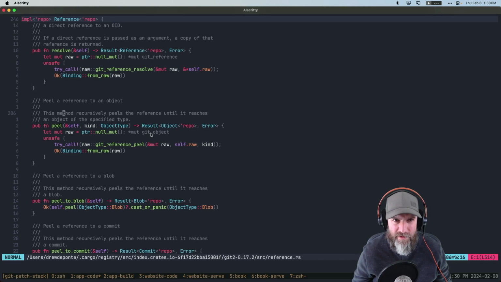Peeling reference to an object. This method recursively peels the reference until it reaches an object of specified type. Maybe that's what we want.